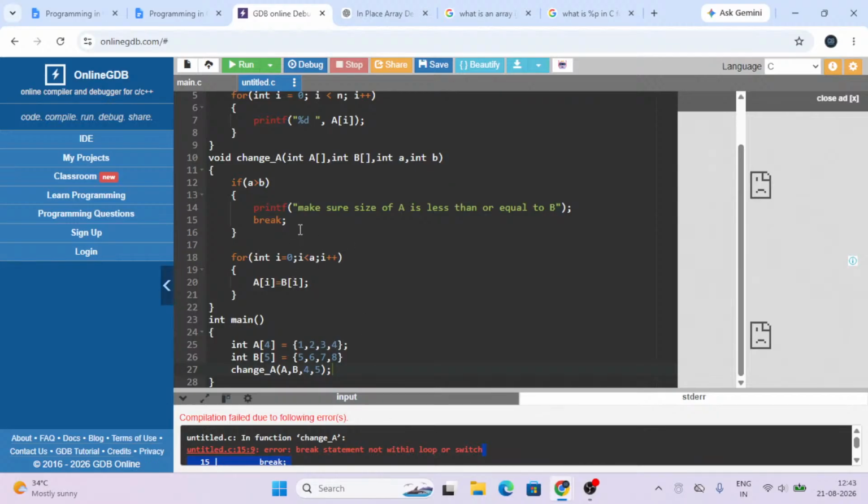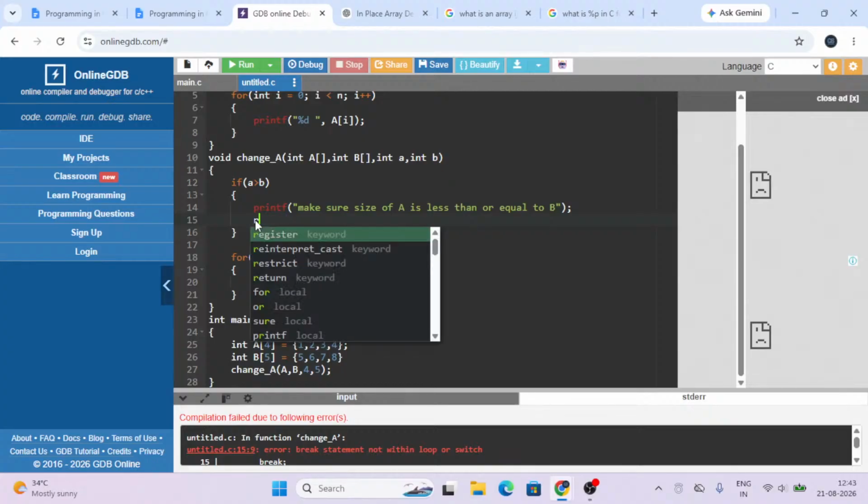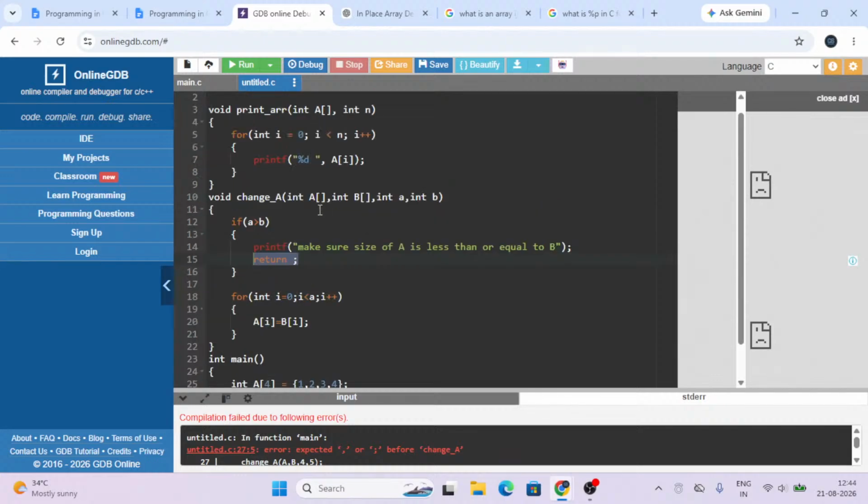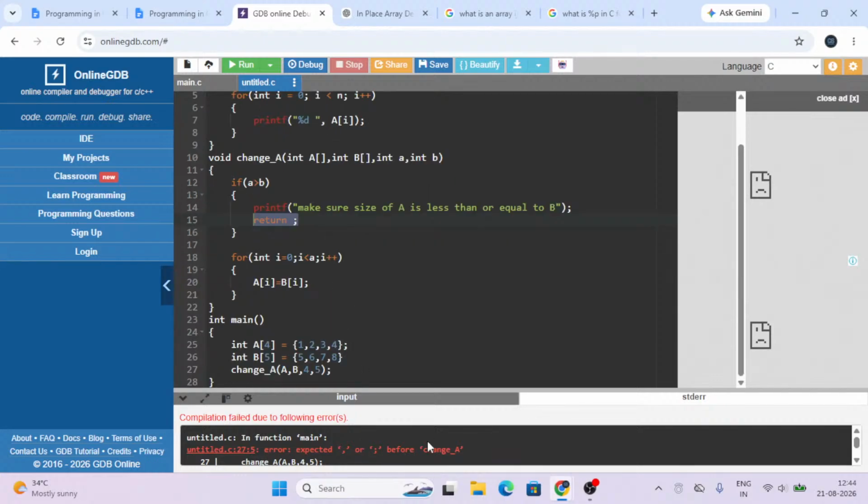So what can we do here? We can use the return statement. In functions, once return is written, whatever is below this code will not execute. It will simply return. Somewhere we missed the semicolon. Oh yeah, we missed the semicolon.